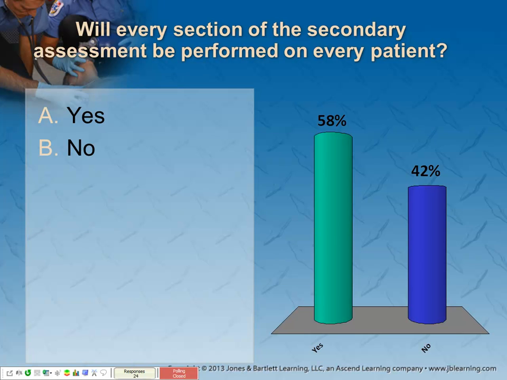Could have had a drop in blood pressure and caused you to go vagal. I mean, there's a lot that could be going on here. But you would do vital signs, so you would see if the blood pressure is low and then you would reassess even more, right? My monitor might be right. Lord have mercy. That's why you don't rely on a monitor, that's why you do a manual blood pressure. All right, so our correct answer here is no. Everybody good with that? A lot of you picked yes, so we're good with no, right?